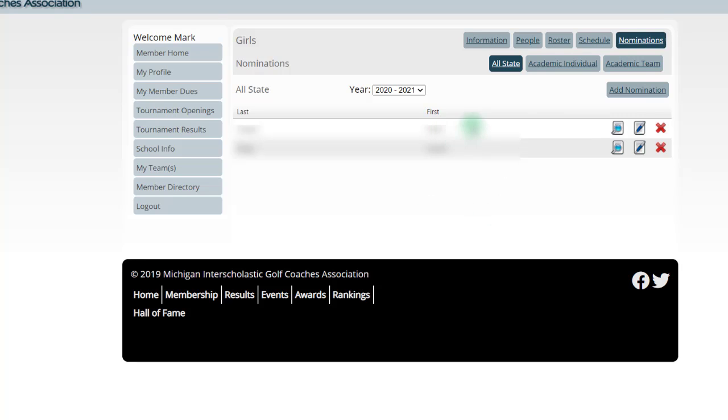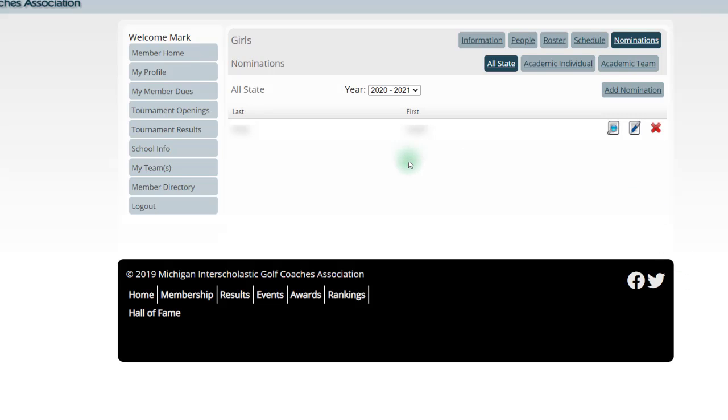If you change your mind that this person does not fit the criteria, you can go in and X out that player, and that player's nomination will now be taken out of the system. Again, wait for it to completely process and go all the way through for that player to go out. Again, this is how you nominate a player. Enjoy.